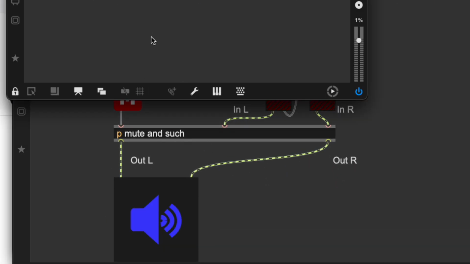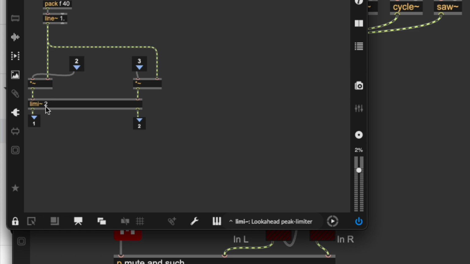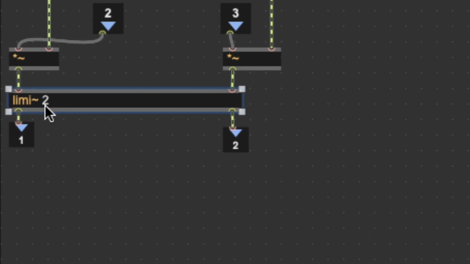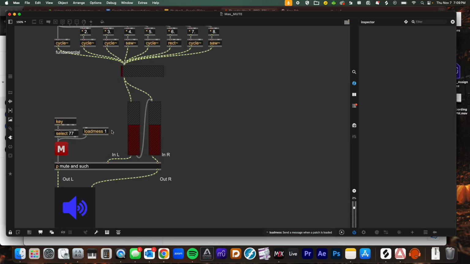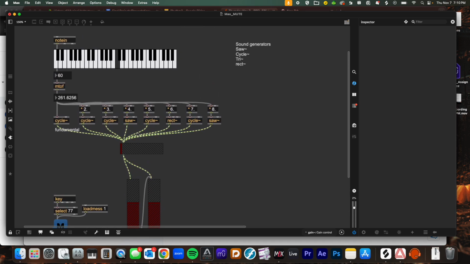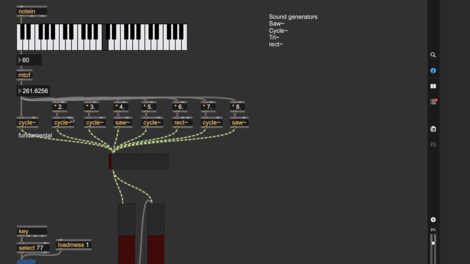Remember though, inside the mute button, there are limiters. See this limiter right here? This is going to prevent it from ever getting too loud. But now you have it. So if I'm going to lock this down, unmute, right now there are no numbers inside these oscillators, so I have to put my notes in again. So let's do this. There's my saw wave. And there it is, right?